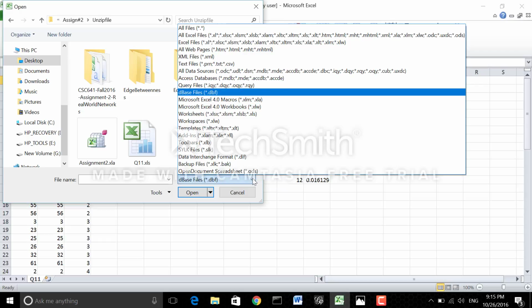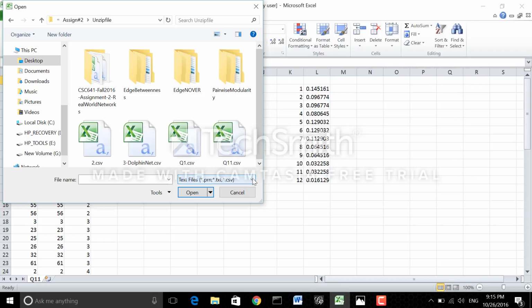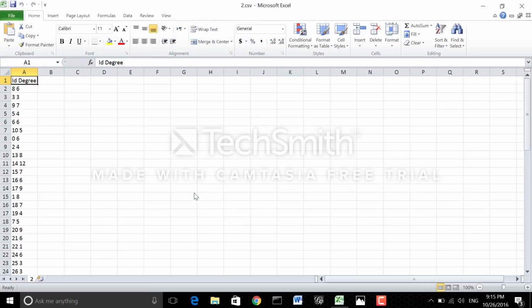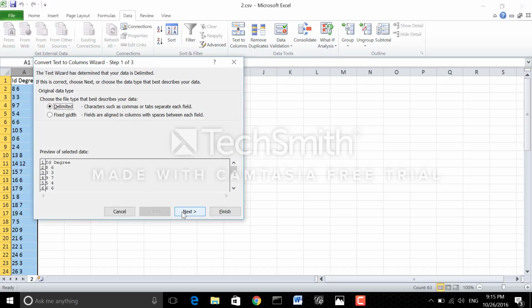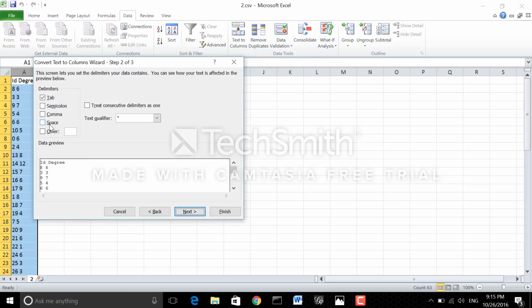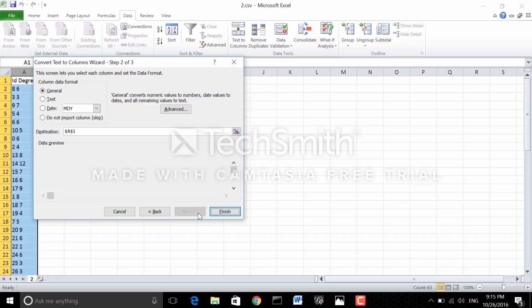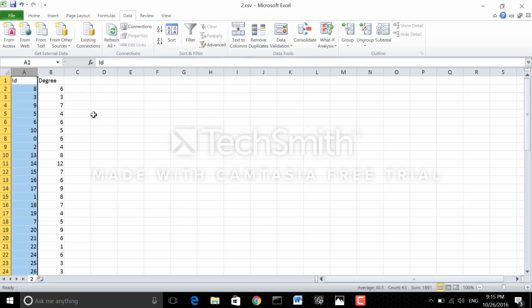So go to text CSV file, then you will see 2 in here. Click open, select the first column and go to data, text to columns. On text to columns, you have to choose space, next, and then finish. You will get the ID and degree.